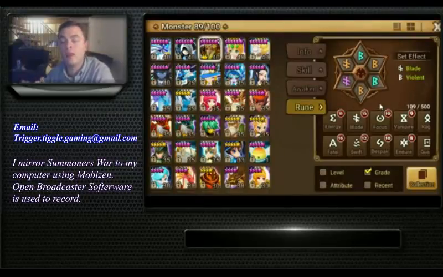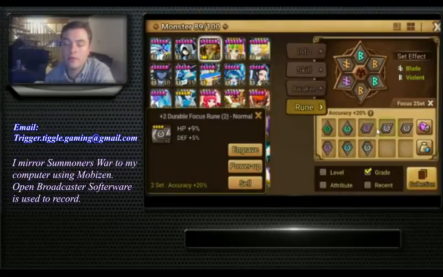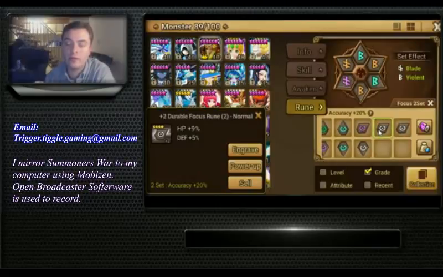On the runes themselves, do you see how they're different colors there? I'm going to try to find a beginning rune here. Yeah, I do. So there's 5 different colors of runes. You have common, which is gray. You have green, which is magical. You have blue, which is rare. Purple's epic, and yellow's legendary.